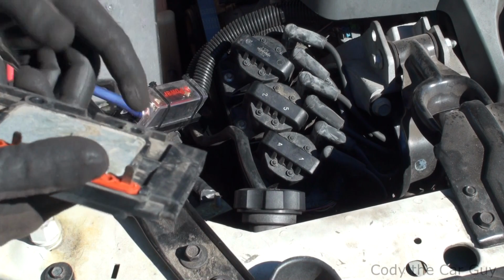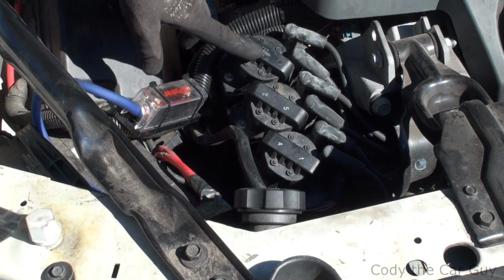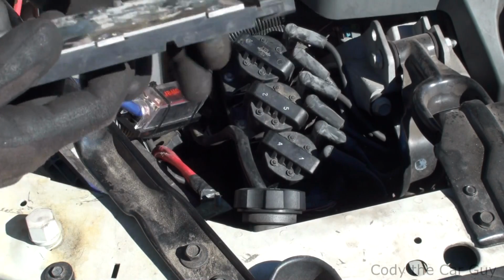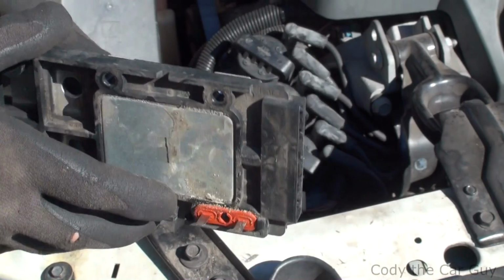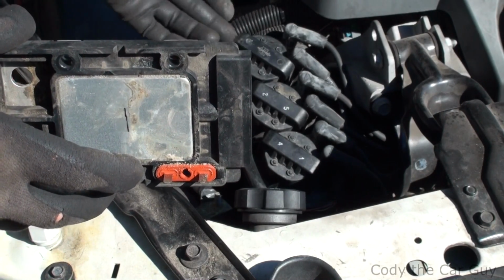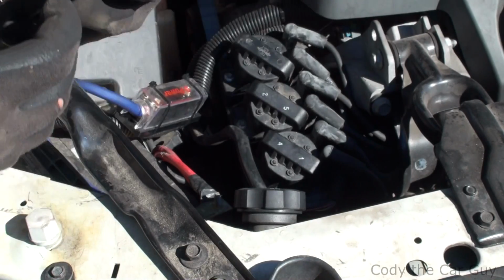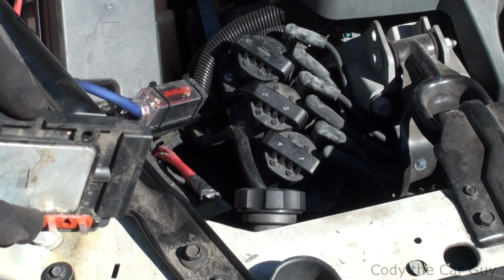Alright, now before we changed this out, the motor was shaking pretty bad, and even though the new coil was put on here, it didn't change it at all. It's very common on these modules to go bad, and when it does go bad, you'll lose an entire set of cylinders. So you can have one or two actually go bad. Once you replace it, we fired it up, and it actually ran nice and smooth again, so it's back up and going.